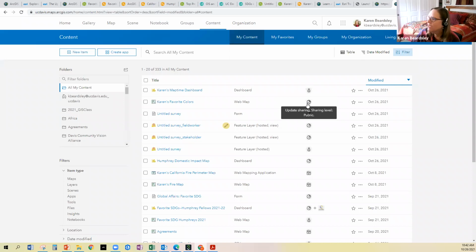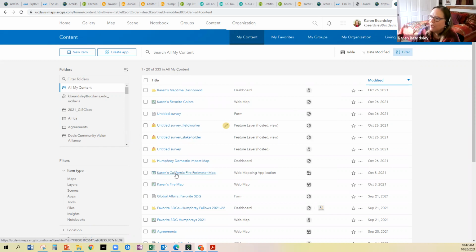Now, the second one that we have here is public. And that means I'm sharing with the whole world. Notice that's a little globe. And that means anyone in the whole world can look at my web map. Okay, I should be aware of that in case I don't want everyone in the world to look at my web map, but for right now, that's fine. My form, etc. And then there's something down here.